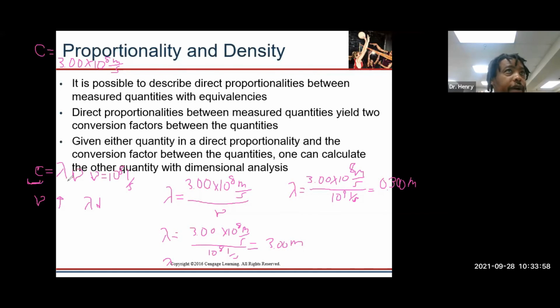If we take a look, we had energy equals Planck's constant times nu. If they're on the opposite side of the equation, and they're even to each other, they're not 1 over it, then they're going to be directly proportional. As one increases, the other one does too. Here, these guys are on the same side of the equation, directly to each other. They're going to be indirectly proportional. Okay? Does that make sense?